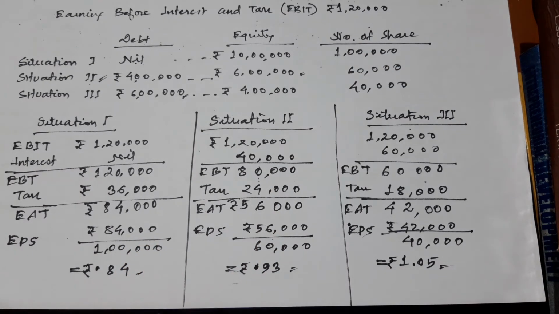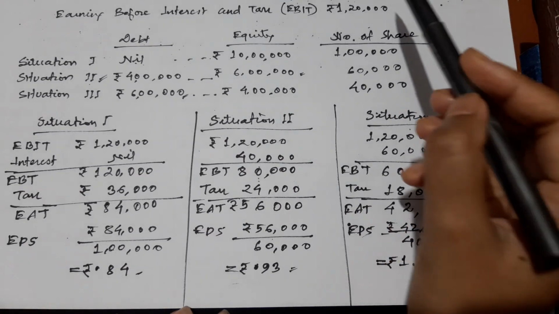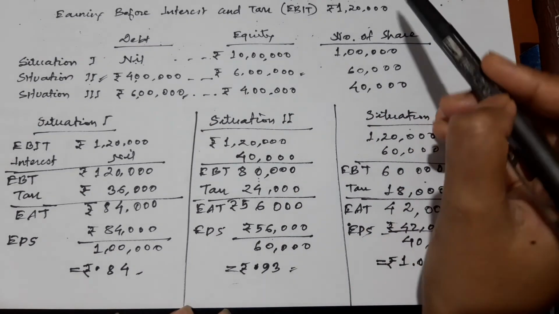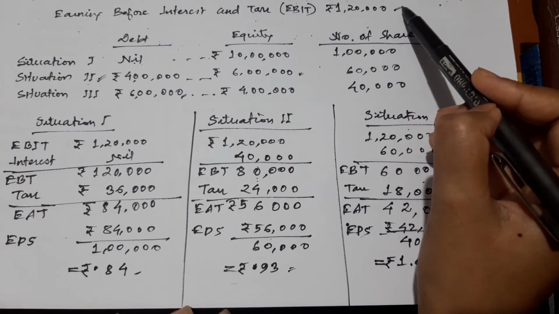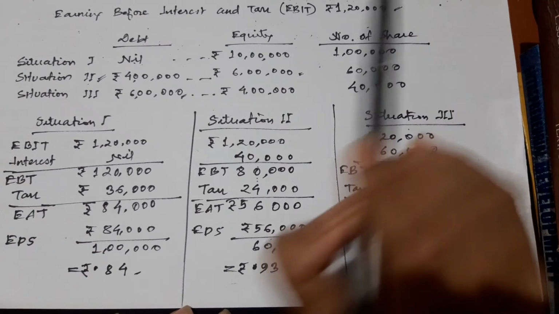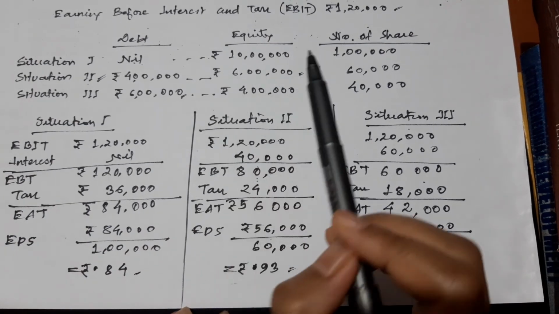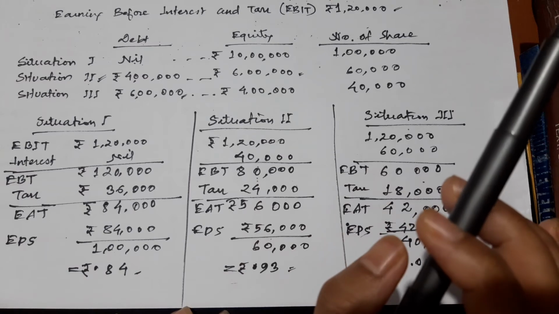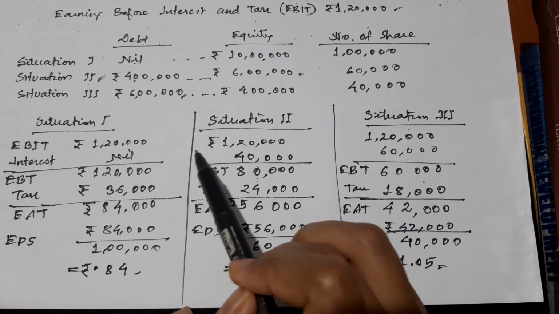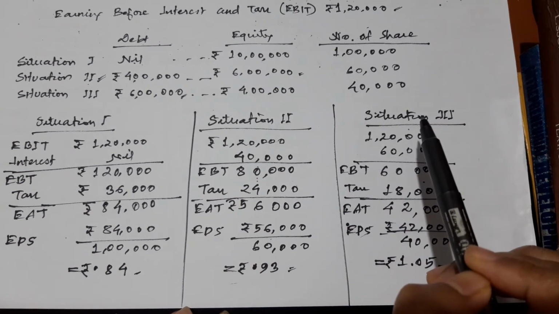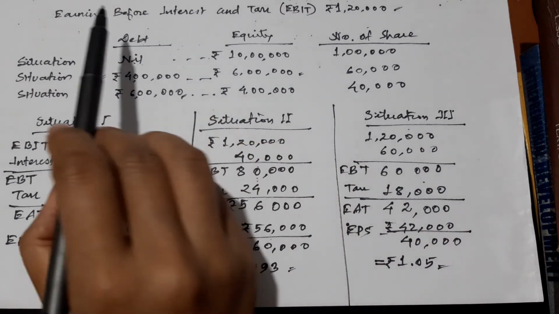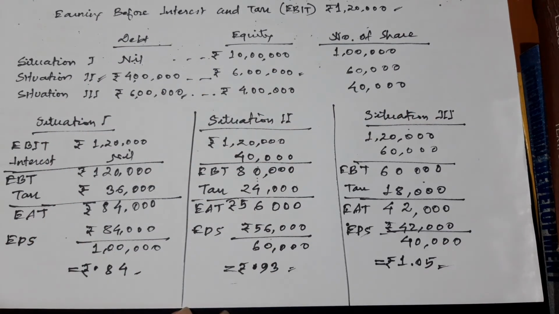of the organization. Now there are mainly two reasons debt fund is considered cheaper. One is that irrespective of the amount of profit earned by the organization, the rate of interest remains fixed. There is a fixture. So that is an advantage for the organization if the organization is earning high profit.